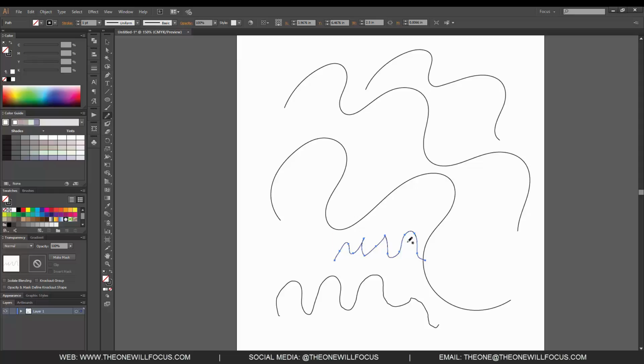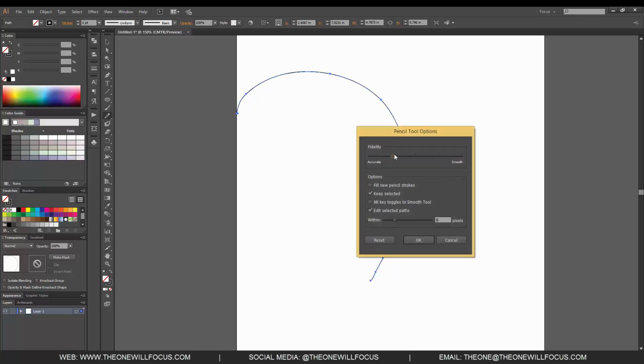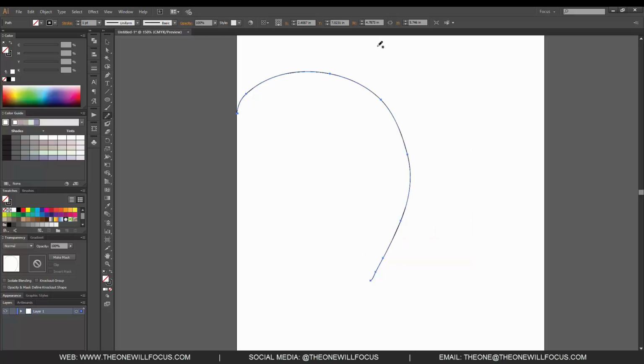Now, somebody might ask, well, why choose the smooth portion? And the reason you would do that is because let's say you're drawing a curve, but you want it to be more of a curve that's natural, or one that at least looks a little bit more natural. You would slide this all the way to smooth, click OK, and when you draw the next curve, you'll notice that it's way more perfected. It looks completely different than the previous one that you drew. It's because it then takes into consideration how you're arcing, the size of the actual line that you're drawing, and it adjusts accordingly to smoothen that out.